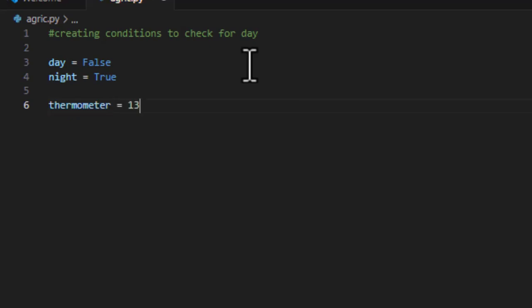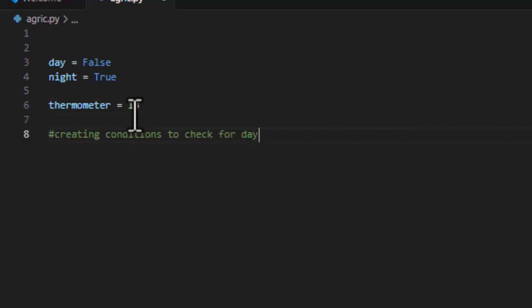I can bring this comment, let me just cut it, and bring it down here, so that these are like our constants. These parameters, the day, the night, the thermometer, are just like things that will determine what our conditions will give us. So I'll put them above the comment that I made.